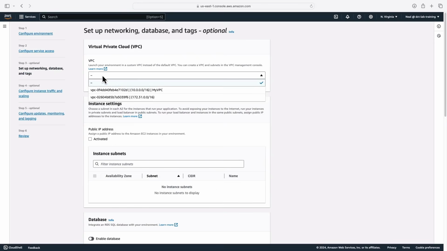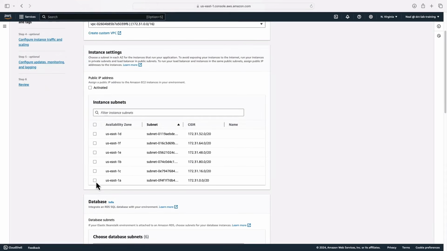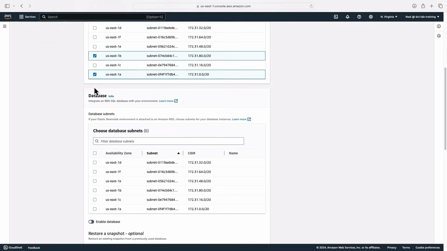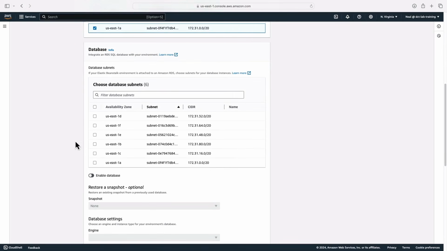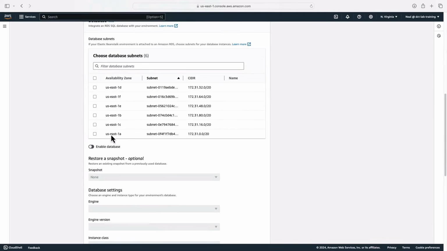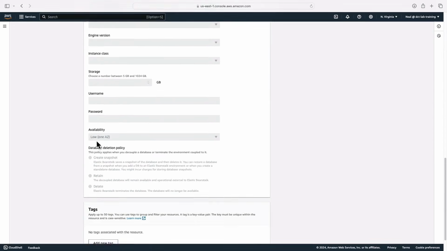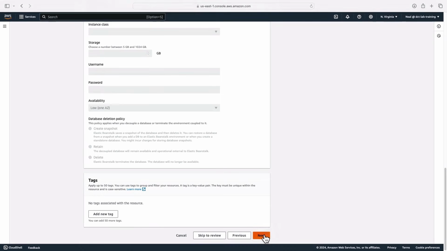Now we need to choose a VPC. I'm going to choose my default VPC and then choose a couple of subnets. Of course, I only need one really, but maybe if I want to expand at a later date, then having a couple would be useful. I'm going to select this option to assign a public IP address. Here, it wants us to choose the database subnets, which is strange because we didn't ask for a database. So hopefully I won't need to select these. We can come down past all this grayed out stuff, click on next.